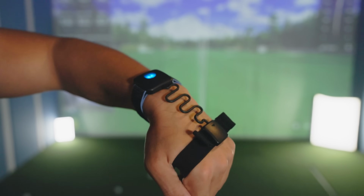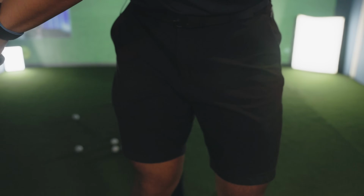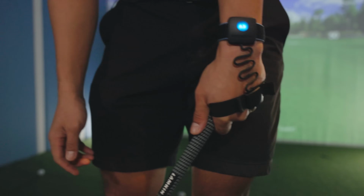But I have a new version of the HackMotion sensor that I'm going to use, which gives you a new feature to measure how much your forearms are rotating. So I think this is really great to show you guys. And I want to show how I swing the club. Now, I don't really think about it too much, to be honest. As long as I show you throughout my different clubs, my 7-iron, long irons, woods, and a driver, maybe it gives you some insight as to what's actually happening as compared to other golfers.